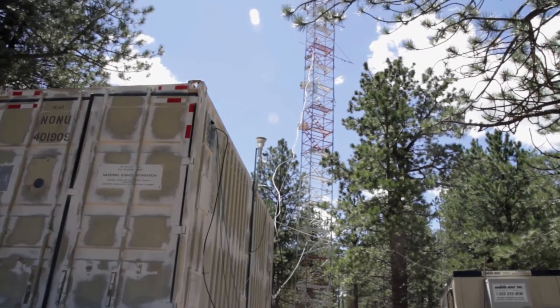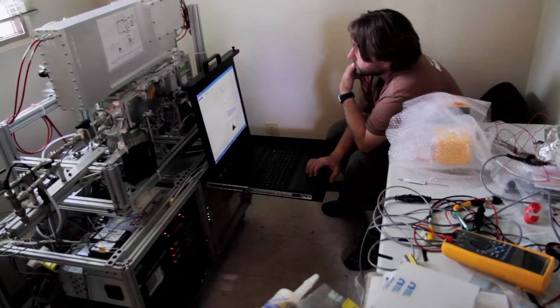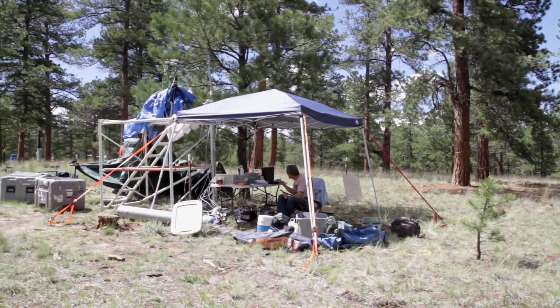A large metal tower rigged with instruments anchors the fieldwork. When all is said and done, the terpene studies will involve nearly 100 researchers, a necessity dictated by the complexity of the problem. The processes are quite complex and it's too much for any individual technique or any individual research group. For example, one of these particles has 100 billion molecules, many of which are different from each other, and it's difficult to have any one instrument that can tell you what all of them are. So often you end up bringing ten different instruments, each of which is good at one aspect of the problem.